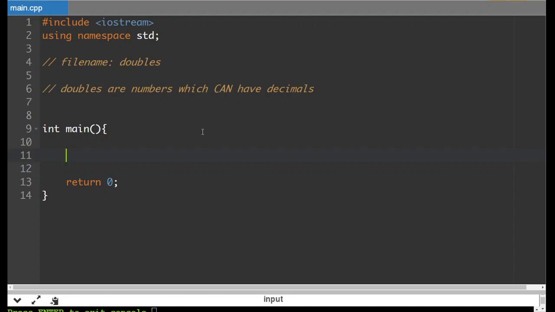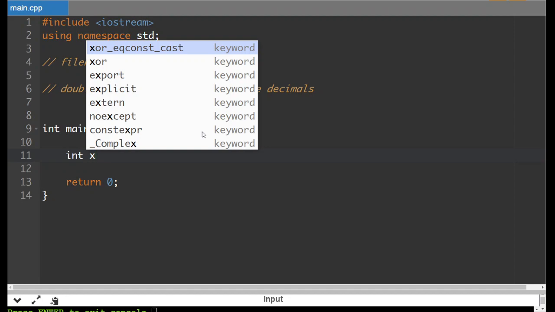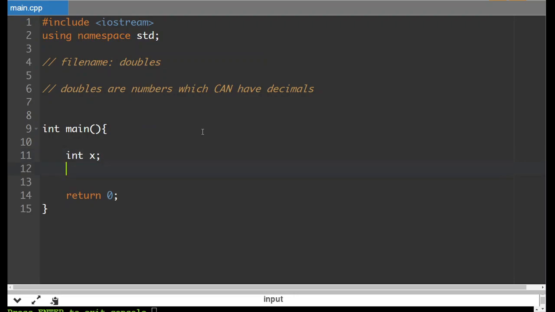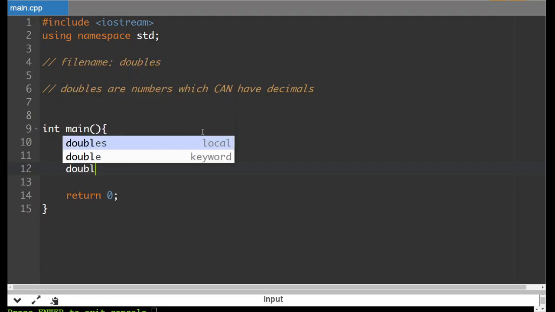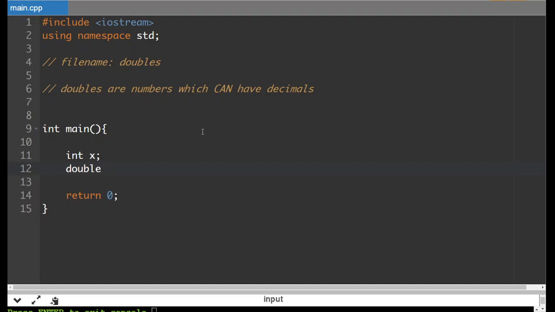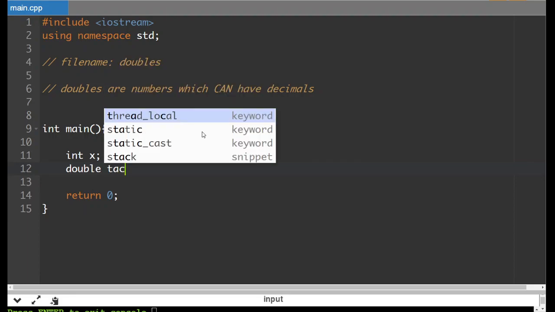So we're going to start with a number x here, which is going to be an integer amount. So this is a number that won't have decimals. And then we'll do the price of, you can pick any item that you want. I'm going to put the price of a taco.